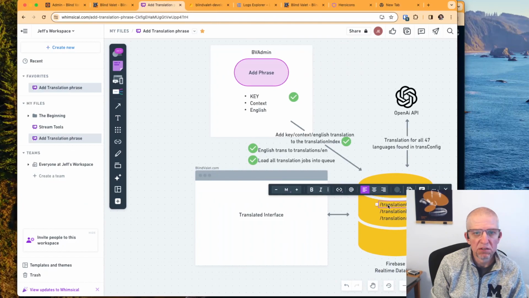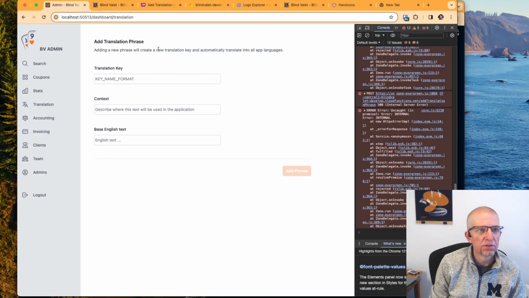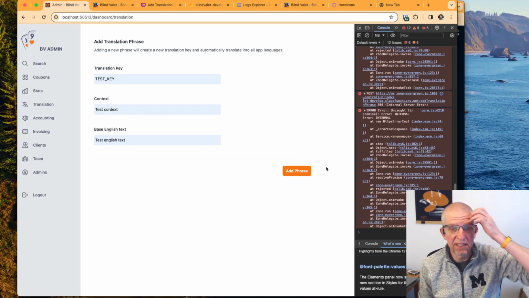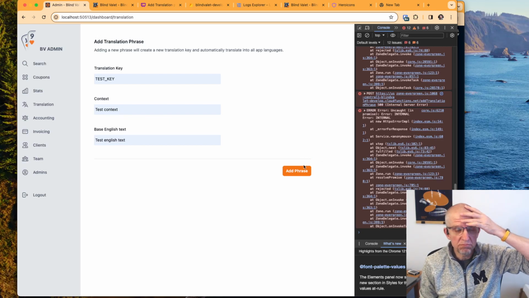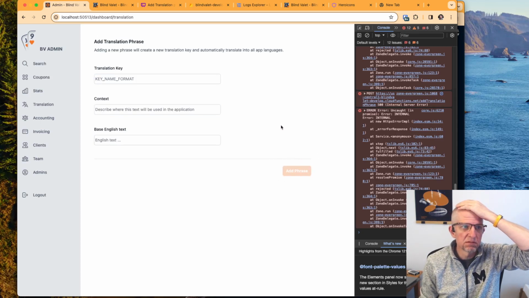But it doesn't matter for now because right now it doesn't do anything, so we can test it. Test key, test context, test text, add the phrase. I should probably, as soon as I click it, disable the button, but that's okay.